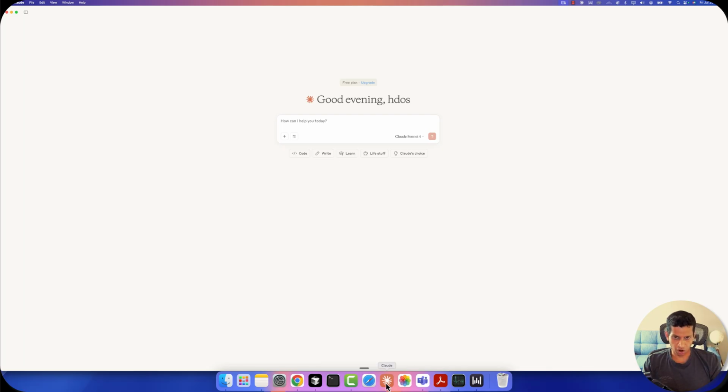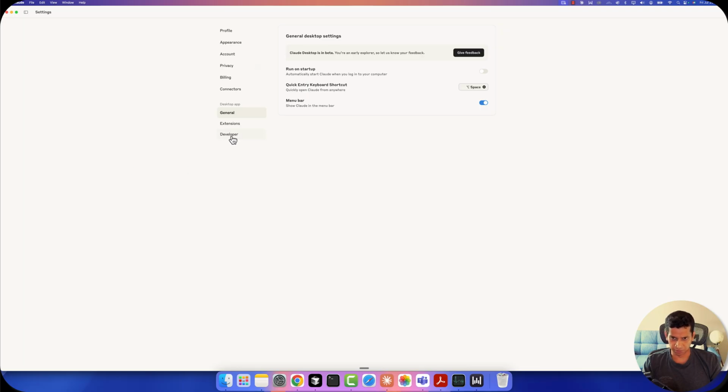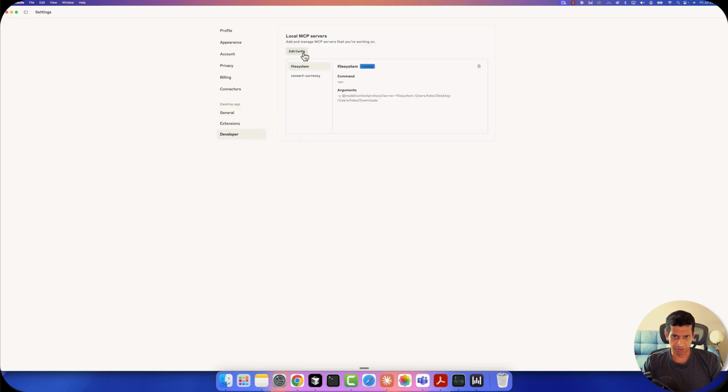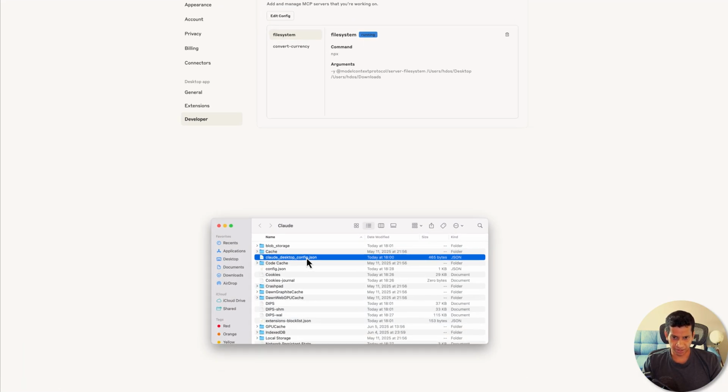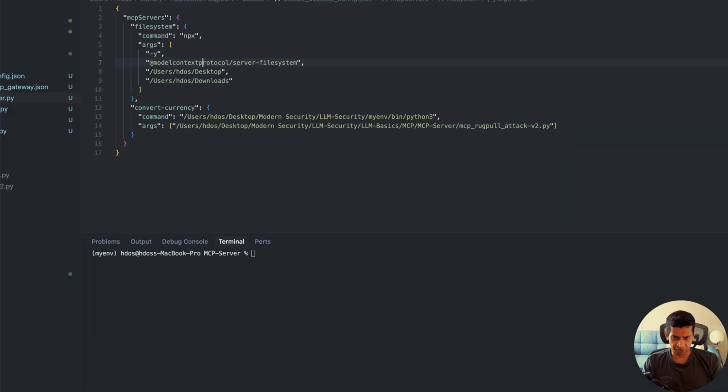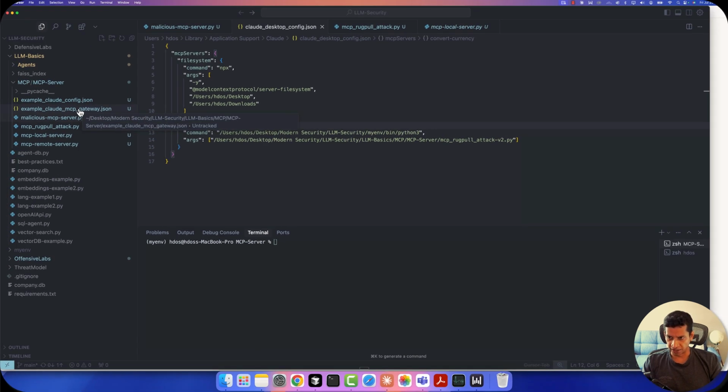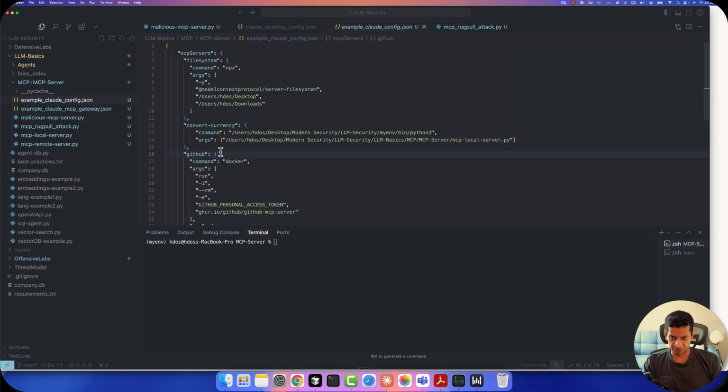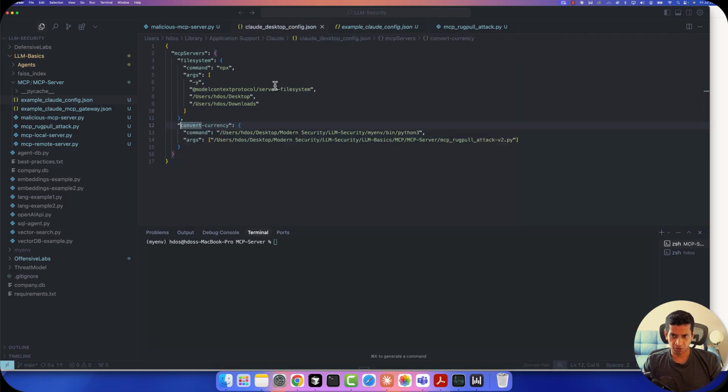So let's go to Claude and install a malicious MCP server. If you go into Claude settings, you've done this multiple times by now. Go into developer, go into edit config and open the Claude config using your IDE. The MCP config you can also find under example Claude config if you just want to copy and paste. So just copy this particular thing and go into your Claude desktop config.